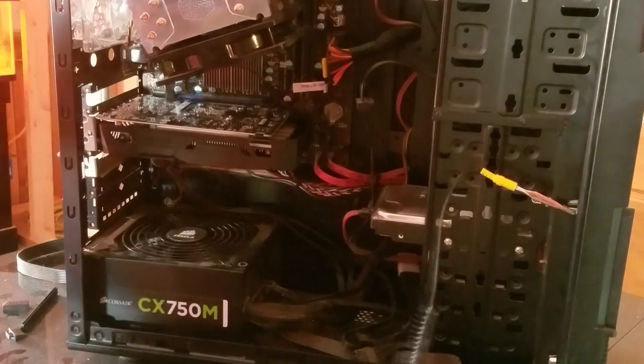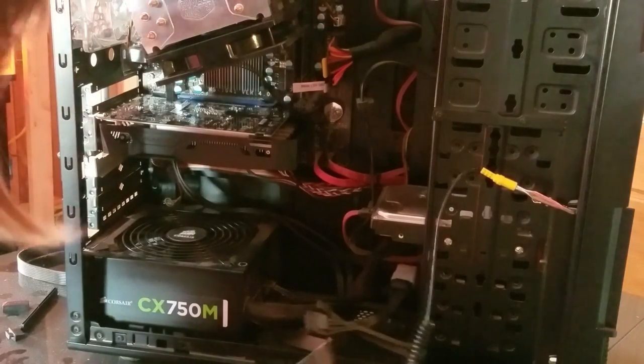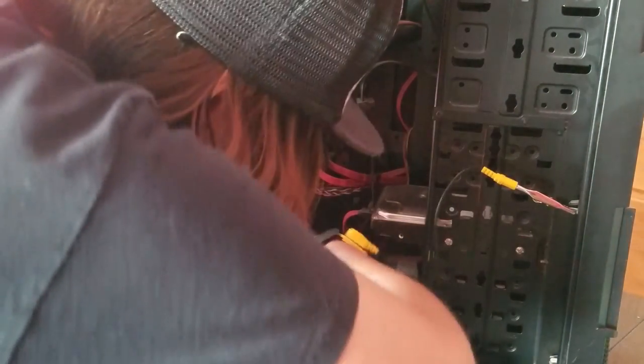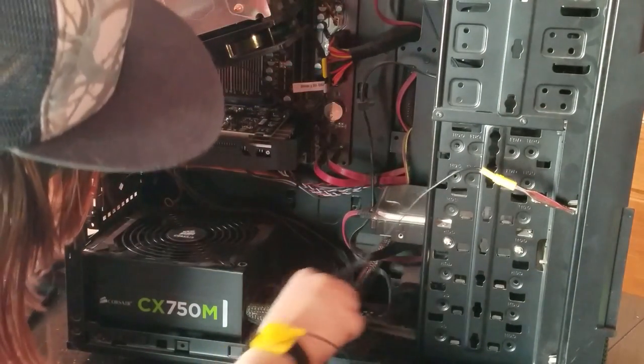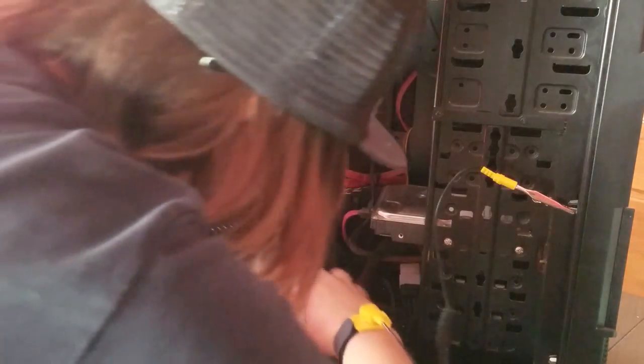This place is all dusty because of dust that came from in here. All right, what about this one? What about this girl? Looks like we can unplug her also. Okay, cool. All right, that looks beautiful. All right, we got fewer cables in here. Makes me feel a little better.